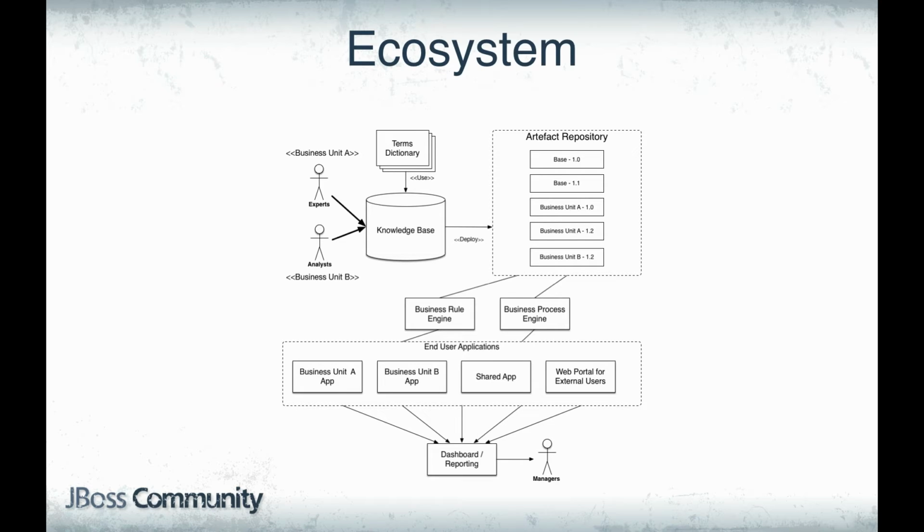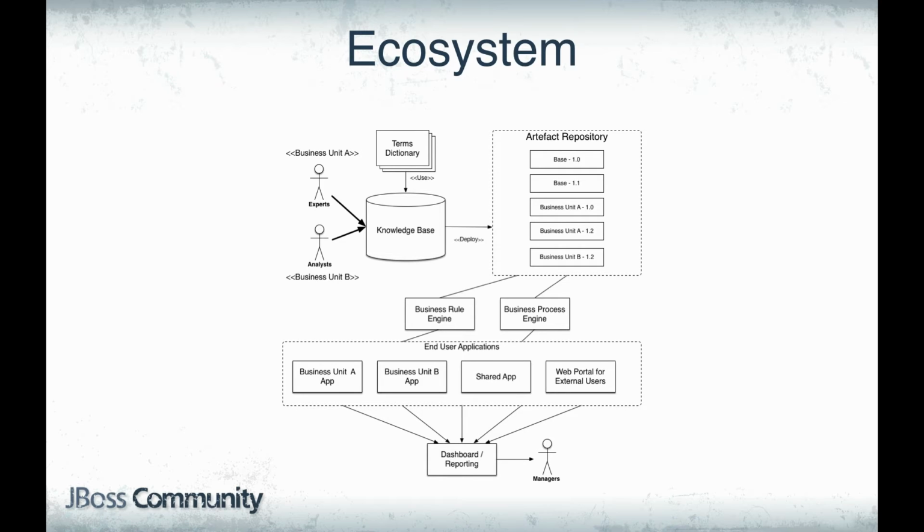Every time that you create software, you put it in a repository. You need to make sure that you can version that knowledge in the same way that you version source code. Then you have ontologies, or the models, or the dictionaries, that will be used to define that knowledge, right? You will use the terms in your dictionary in order to define what needs to be solved. Then we have something called an artifact repository, where we create different knowledge packages from the different units. So you have different departments, and you will be able to version those packages.